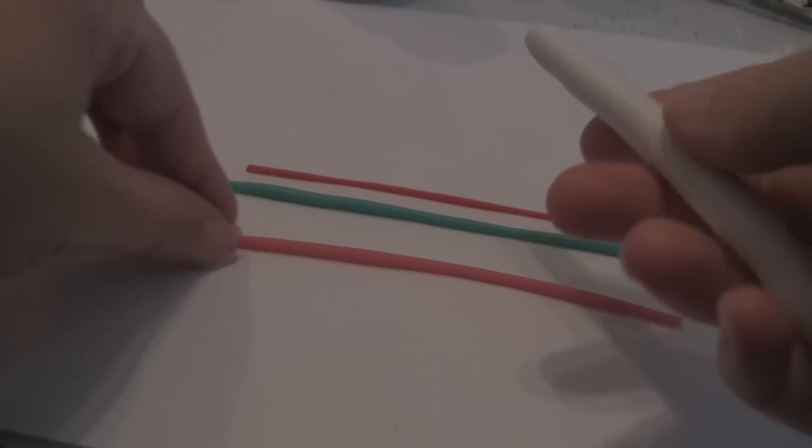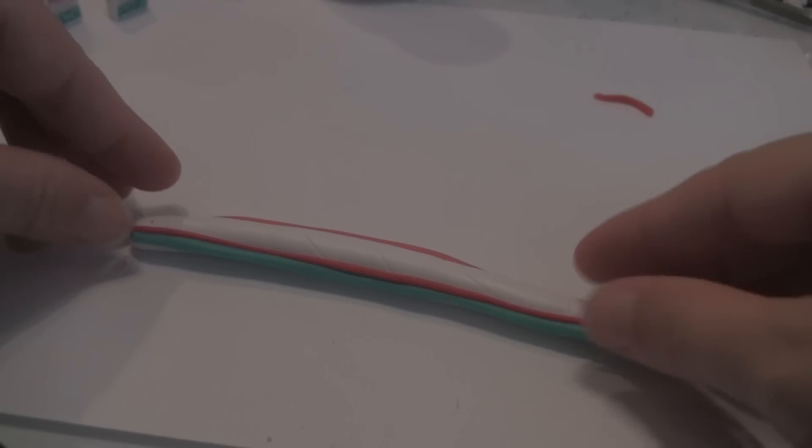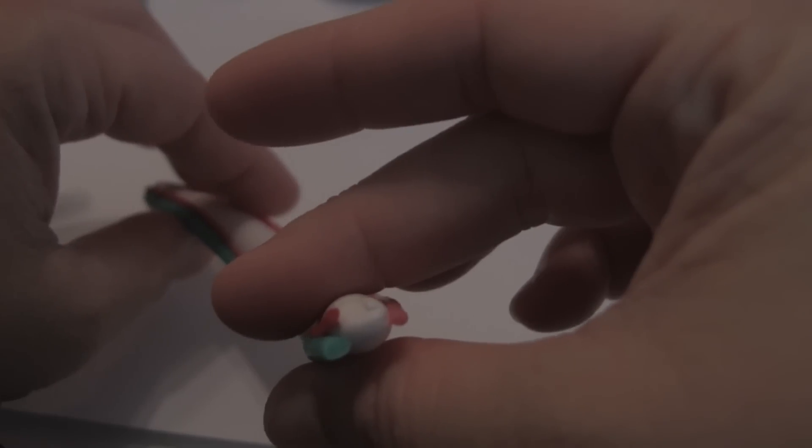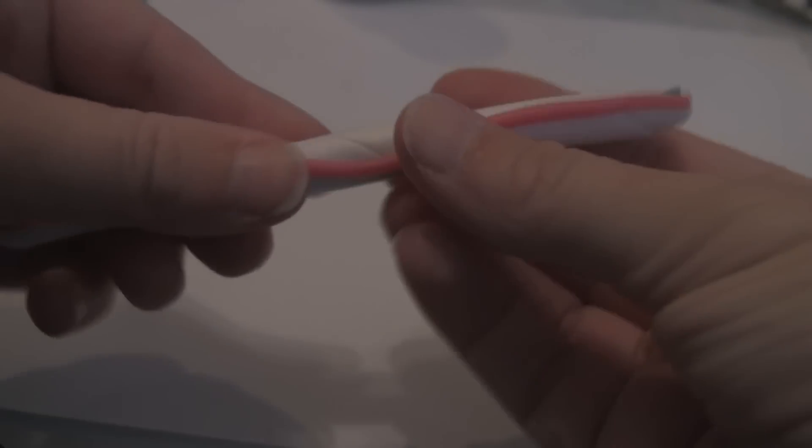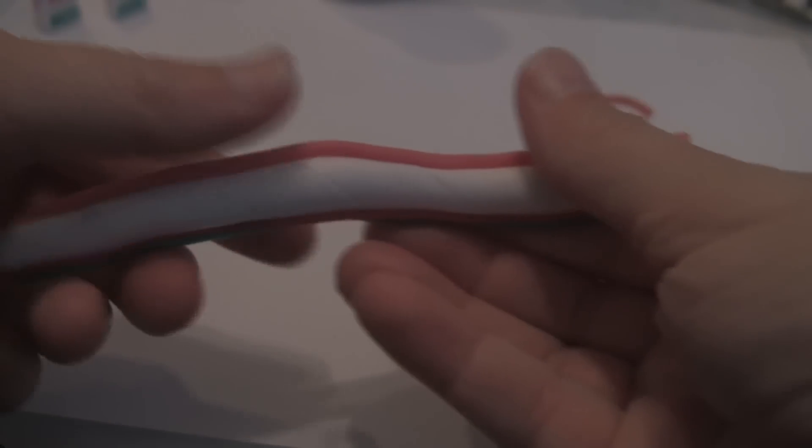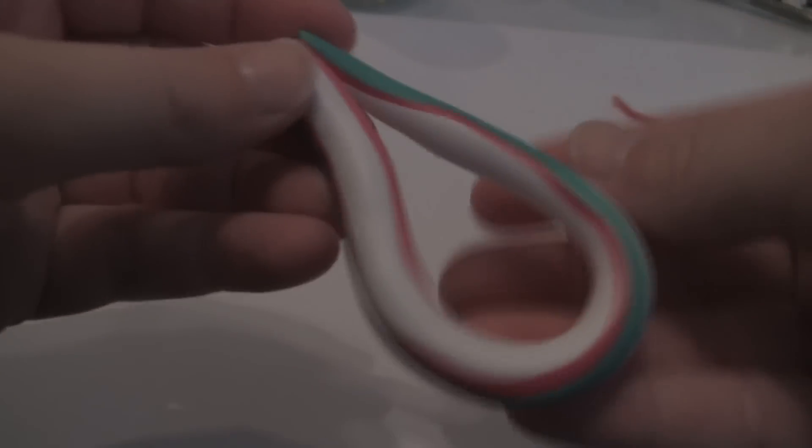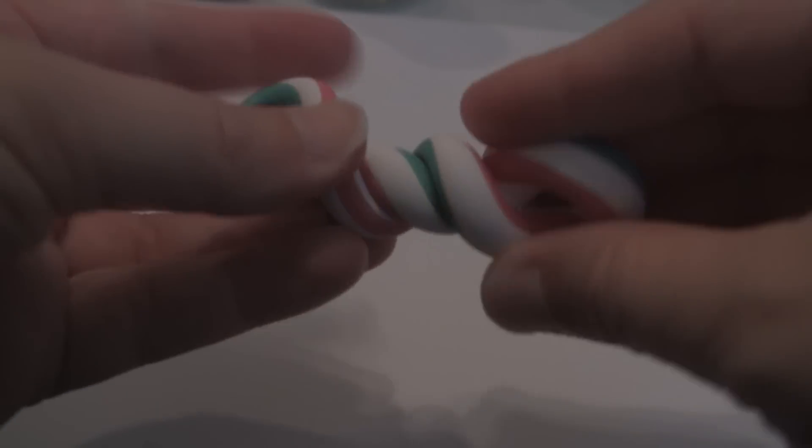In order to make a swirl ice cream, I like to marble. So here, that's what it looks like. I'm pressing them together a little bit, and then I'm going to roll them. And then I fold it in half and twist. This is marbling.